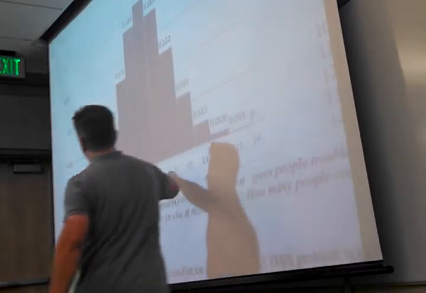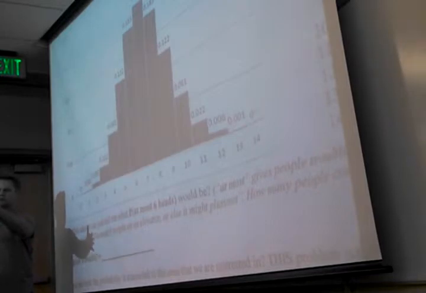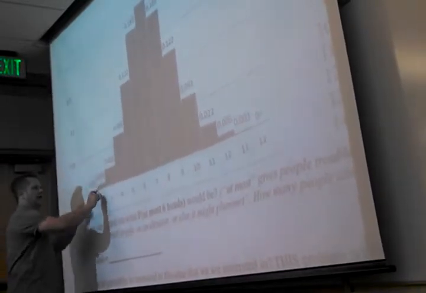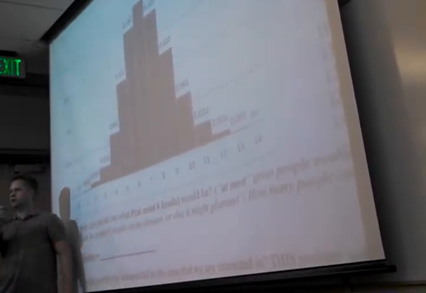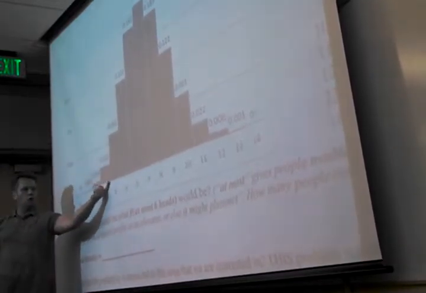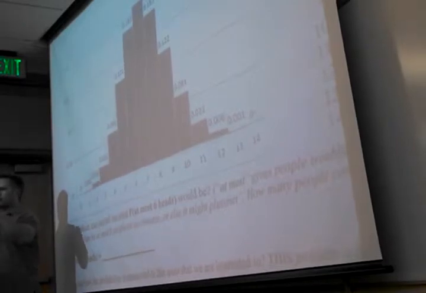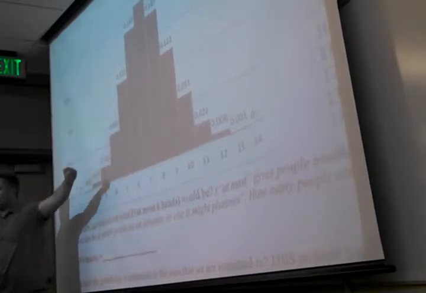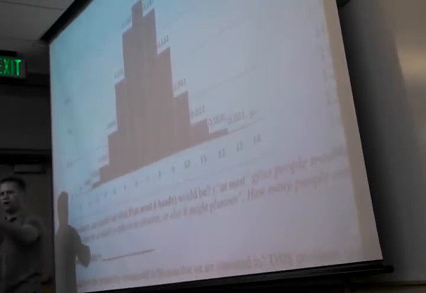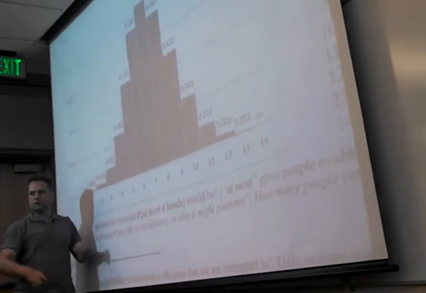So at most 6 heads, what areas would I add up to get at most 6 heads? At most 6 means what? It means 6 and less than 6, right? So it'd be 0 plus 1 plus 2, and so on, adding up these areas to get the probability of at most 6. Which really translates into just adding these numbers, because they're all width 1, so all the areas are equal to how tall they are. I keep saying area because I want that to stick in your brain: the area of a probability distribution equals the probability of that situation, whatever that area represents. So the area from 0 to 6 is the same as the probability of 0 to 6.